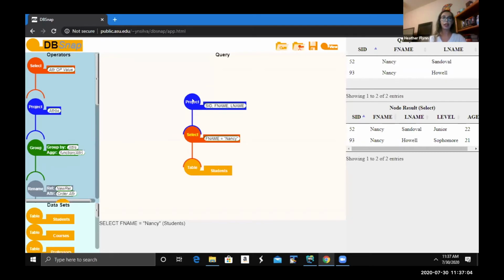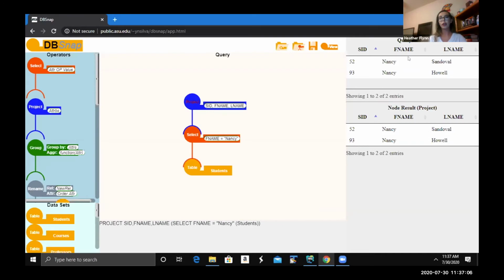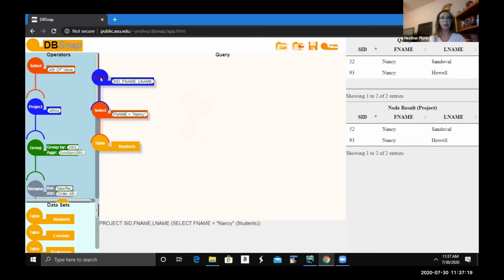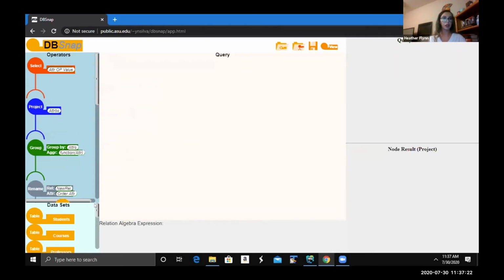If we go up again, now we get the final query result, which is the two students by the first name of Nancy, displaying only their student ID, their first name, and their last name. So this allows the students or the user to really see what's happening at each level of the query.